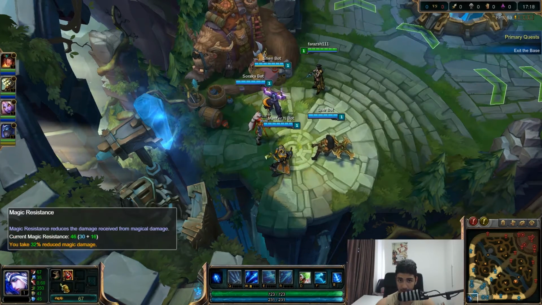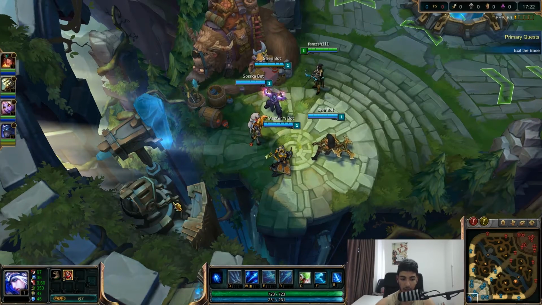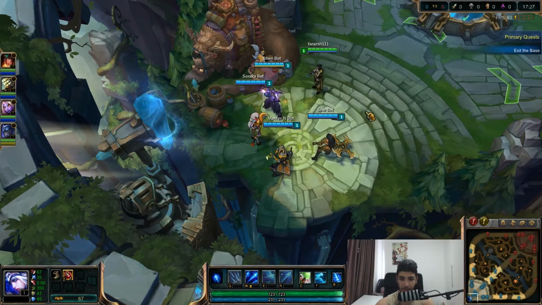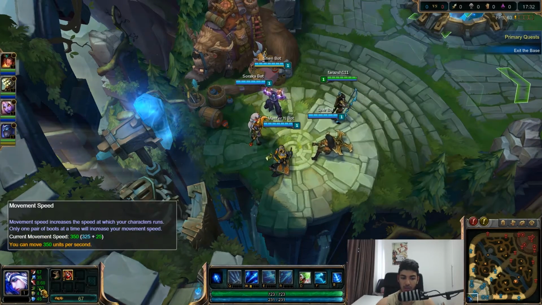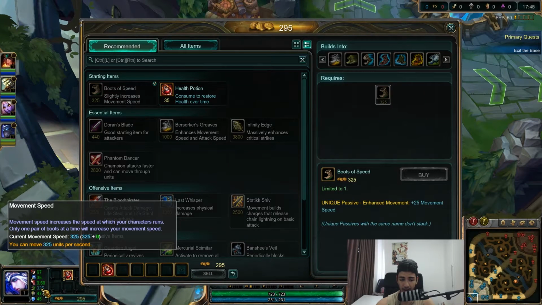You need to increase those to be able to kill the other enemy champions and get stronger by buying items. So you get stronger by buying items, okay? And how do you buy items? Using gold. For example, I've already bought an item here myself. I had 325 movement speed, and I went to the store. I bought these Boots of Speed as my starting item, and it gave me 25. So 325 plus 25, now I have 350. And as you can see, if I sell it right now, I will again have 325.